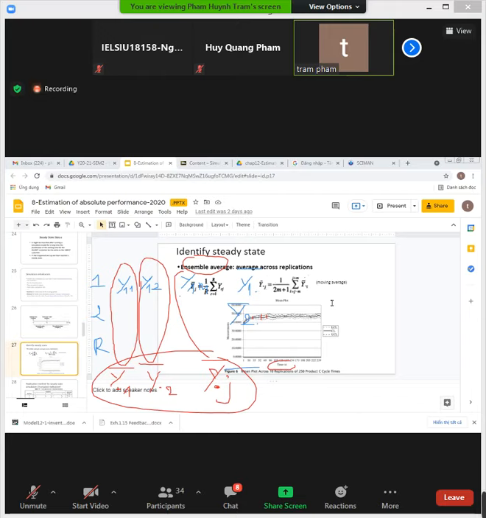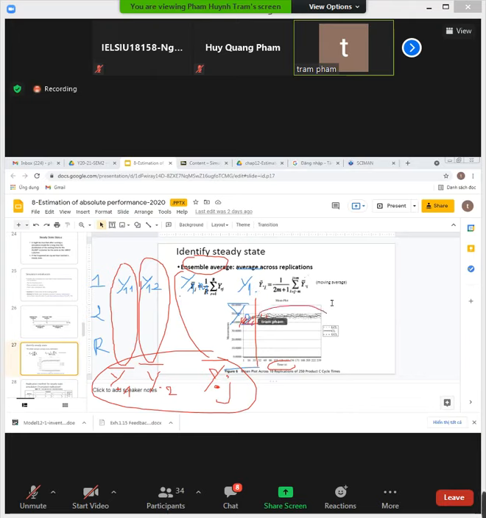Okay, so let's say we are able to look at this. We can say, all right, we will exclude the data here. We consider this warm-up, and we will start to collect data from here.